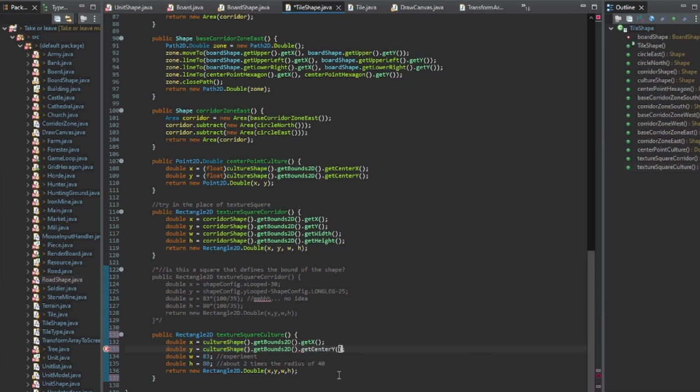Get Y. And get bounds. And then get width.